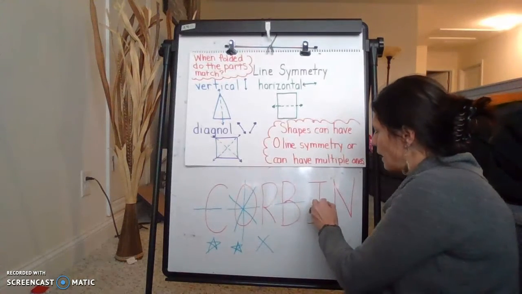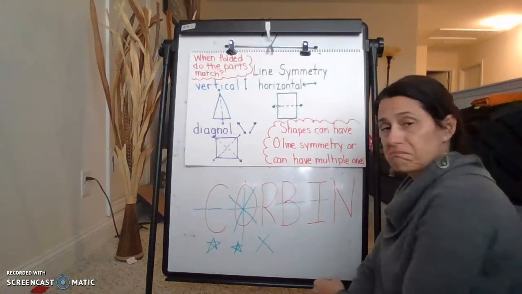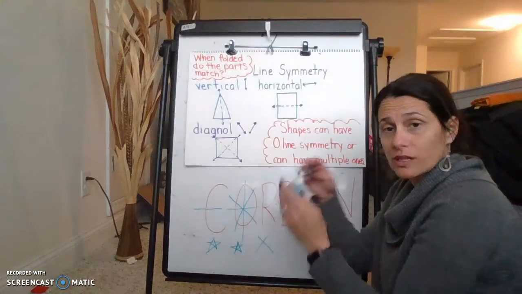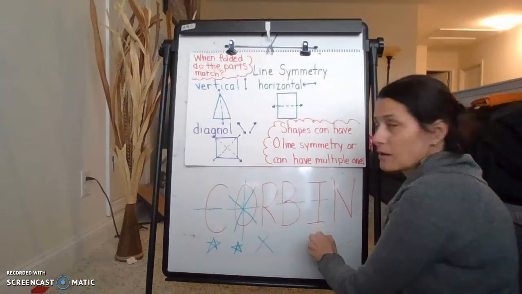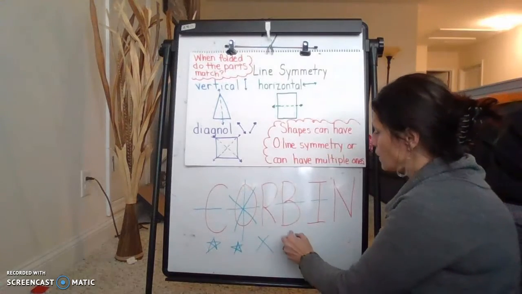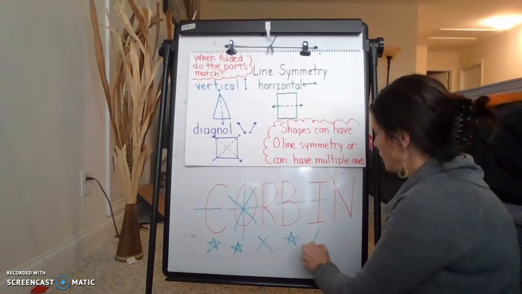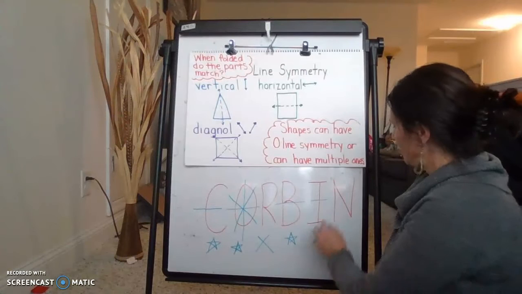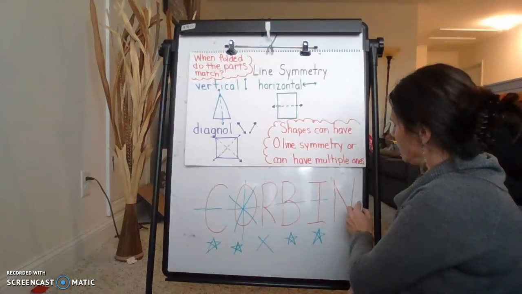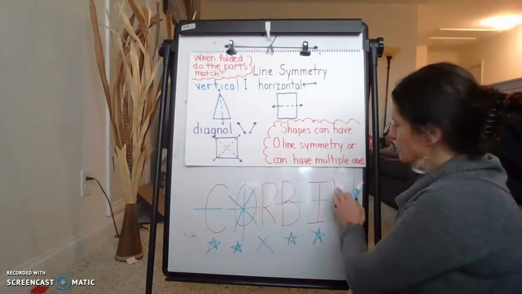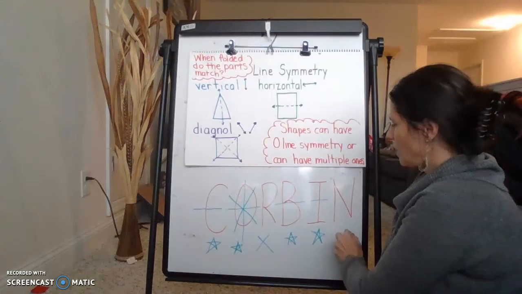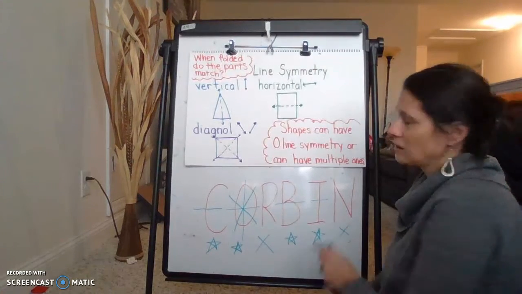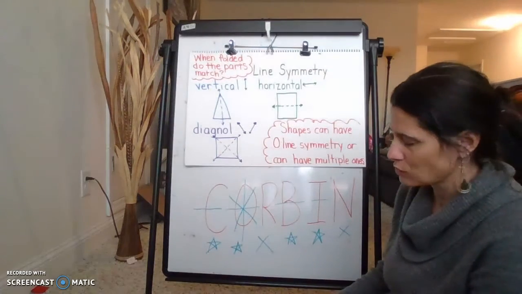Now, with my I, that's a line of symmetry if I folded it in half. And if I had a thick I, I could probably even break it down and have a vertical one. So I should put stars under here. Now I'm looking at my N. If I do it this way, it doesn't match up because the point would be down here and there's no point. If I do it this way, it doesn't match up. So I'm going to have to say my N does not have a line of symmetry.